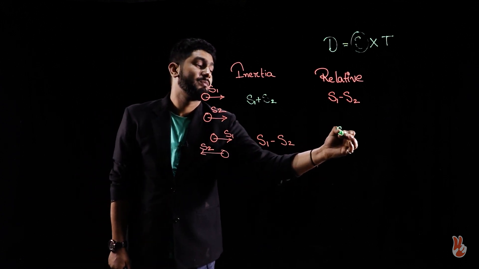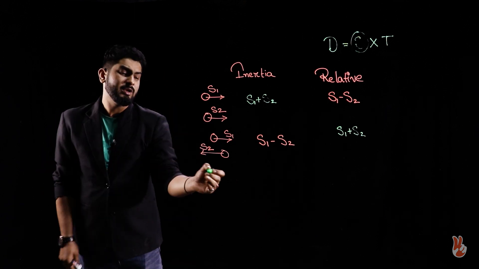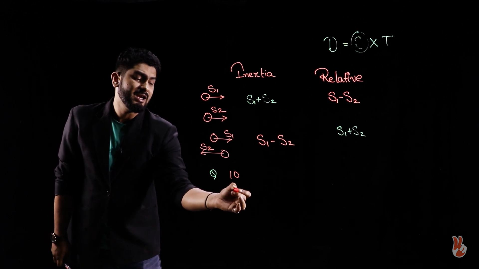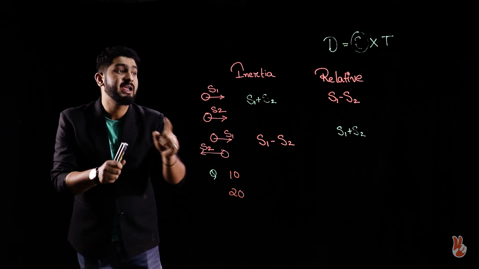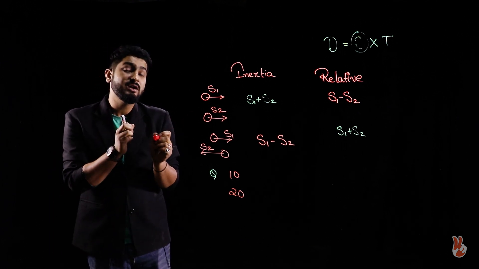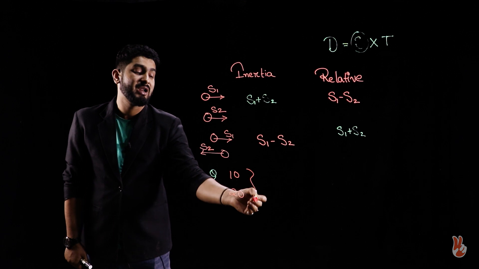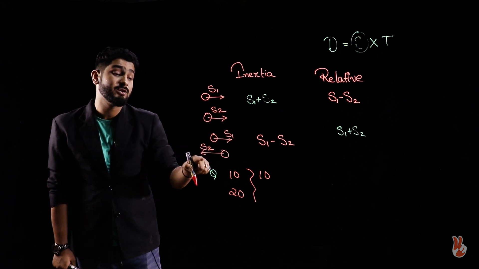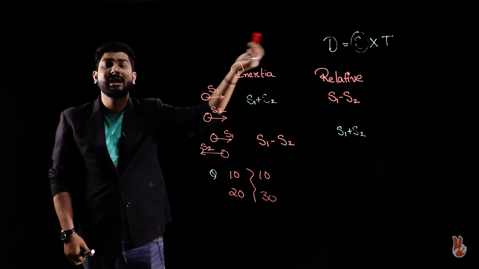Now imagine a question. Let's say there are two trains, one train is traveling at a speed of 10, the second train is traveling at a speed of 20 km per hour. Now when you say two trains, becomes what? Case of relative, right? When it becomes the case of relative, then the question will specify that are they traveling in the same direction or are they traveling in the opposite direction. If they are traveling in the same direction, what you do? Subtract them. That is 20 minus 10 is 10. But if they are traveling in the opposite direction, since it's a case of relative, then you add them. 20 plus 10 is 30. That's it. You use that, put it there, put the other variables, your problem is solved.